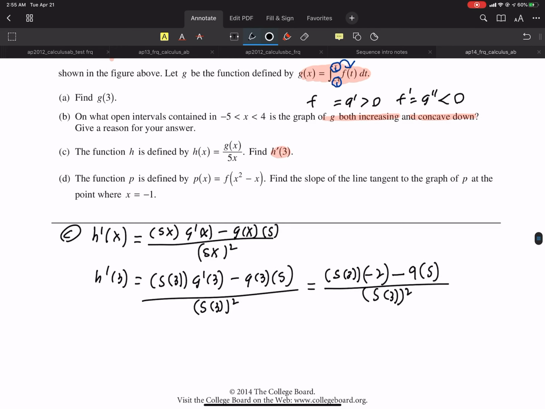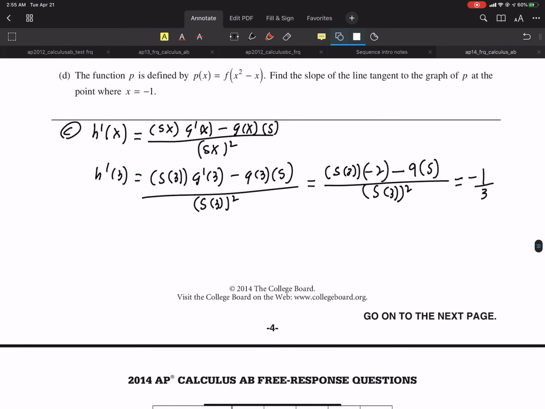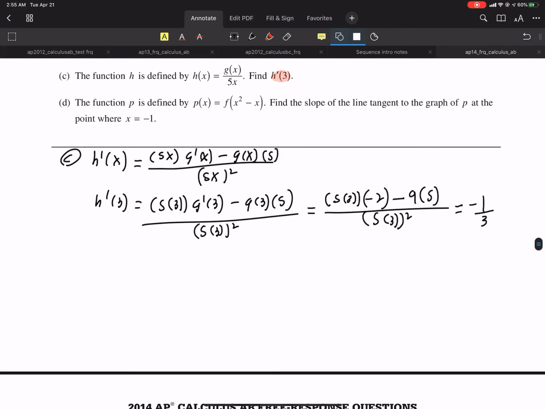Don't simplify that. There's a chance you might make a mistake there, and you'd be sad to lose those points. Now, I'm going to do this because I know some of you insist. Please don't do that, but if you do, that's what you would have gotten. But I know you guys are smarter than that, and you wouldn't simplify that. So that's part C. Let's do part D.